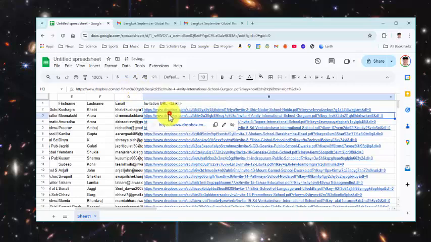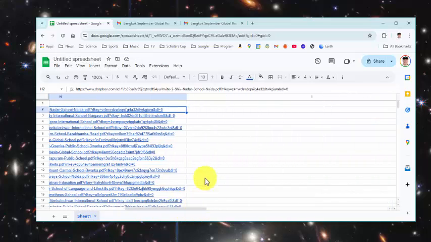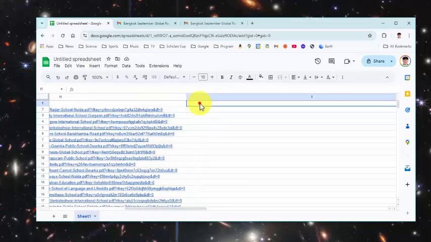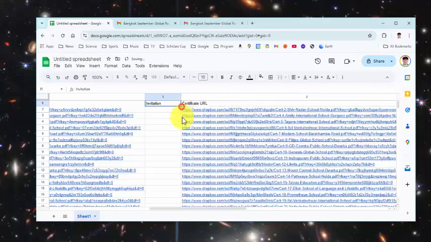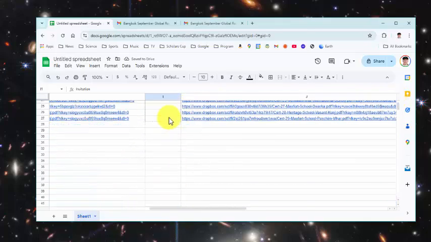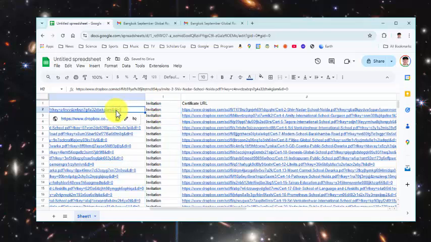So now this is how I get the two to pair up. This is the link, and then the name that will appear is the column after it. We'll just call this column invitation, and then fill that down. Like that. So now it'll show this, and it'll link to this.